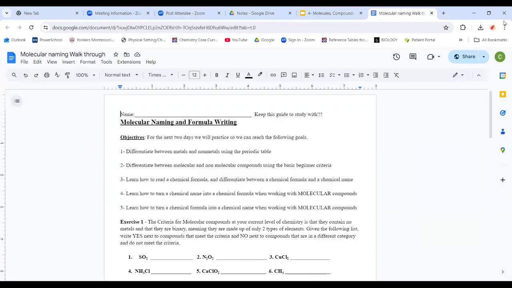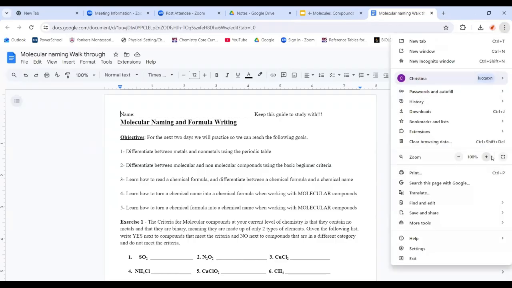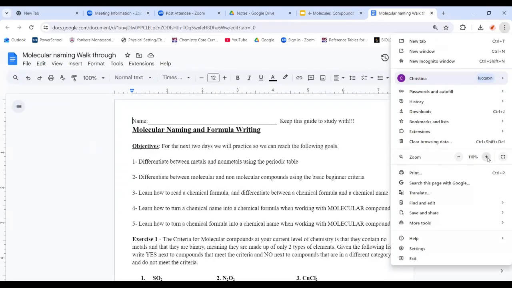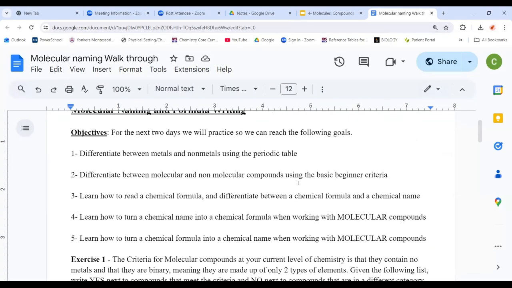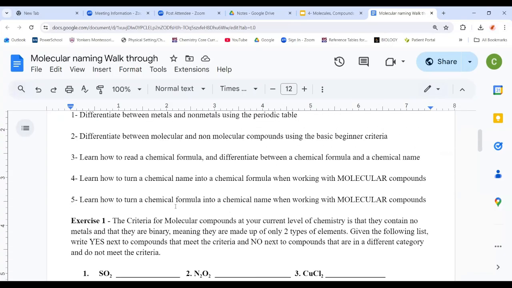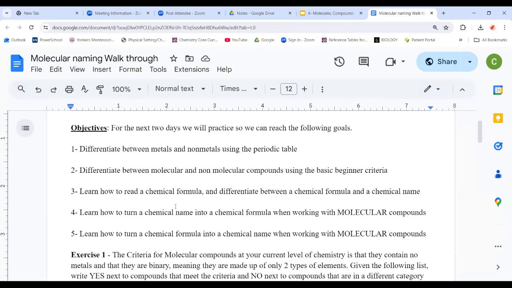So this is the worksheet that we did in class. And if you were out or you want to go over it again, I'm going to run through everything very quickly in a video. So first things first, when I give you objectives, okay, I know you guys are allergic to reading, but if there's a giant section at the beginning of this that's all written out, it's important. I don't write stuff out unless I think you need to read it.